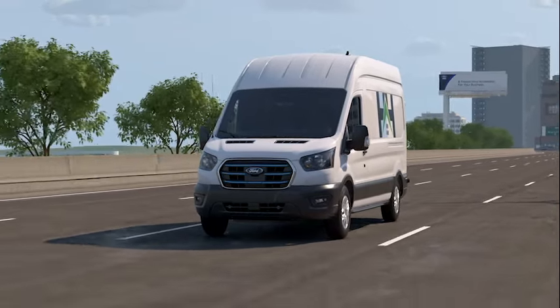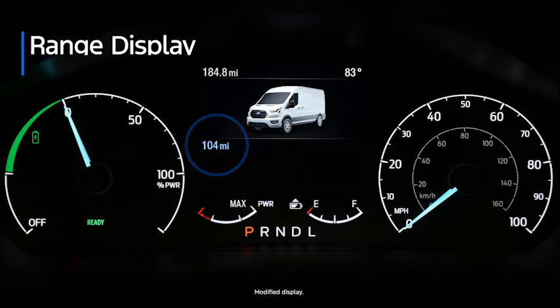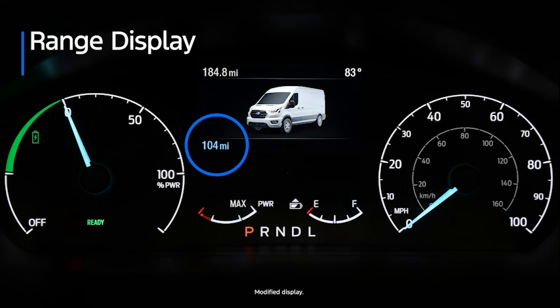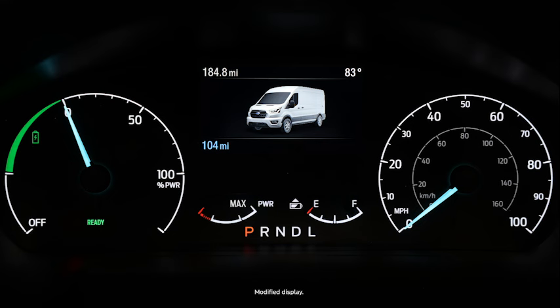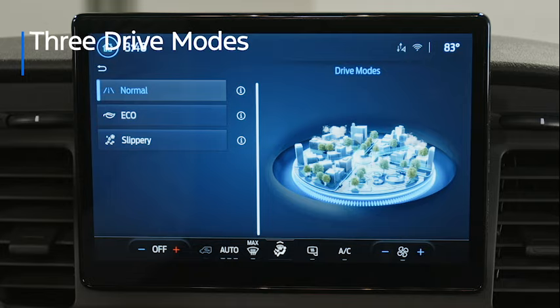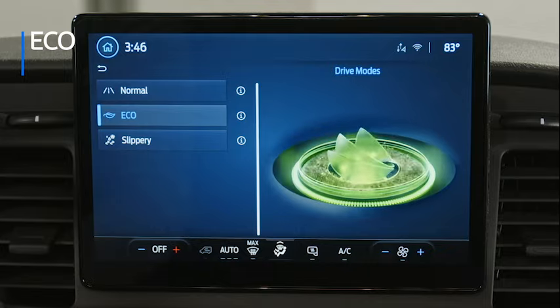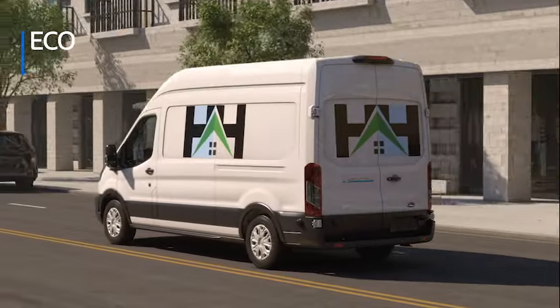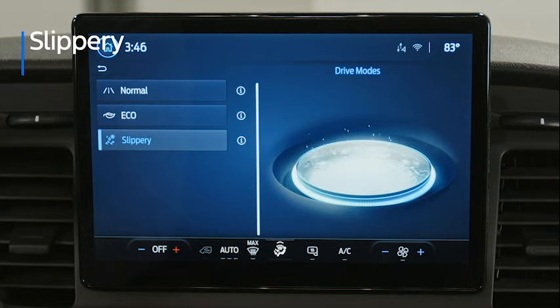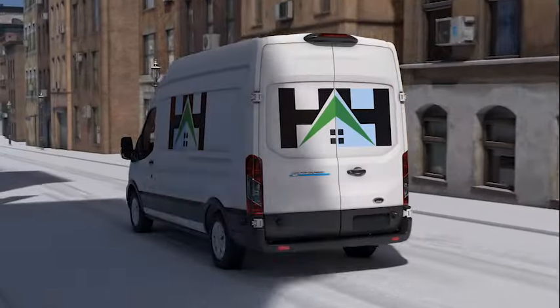We've included some standard helpful features and tools on this all-electric van to help you ease EVs into your fleet. The E-Transit range display shows the approximate range of your EV based on your battery's current state of charge — basically like the distance-to-empty display on a gas vehicle, impacted by the factors mentioned earlier. E-Transit has three drive modes: Normal is the perfect balance for everyday driving; Eco mode is more suitable for economical driving and can potentially help you drive more efficiently; and Slippery mode is best for when you're driving on wet or icy roads to help improve vehicle traction in low-grip conditions.